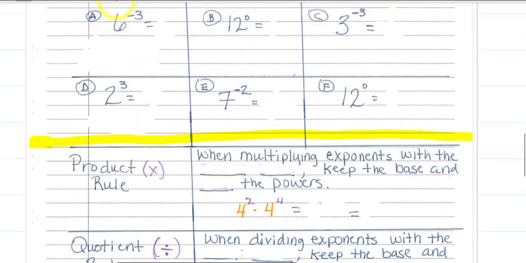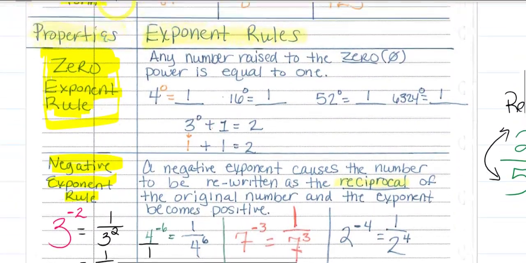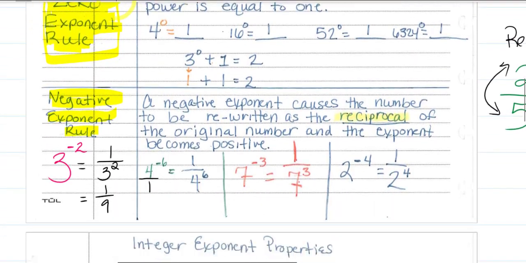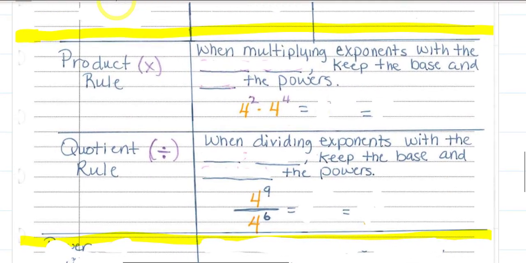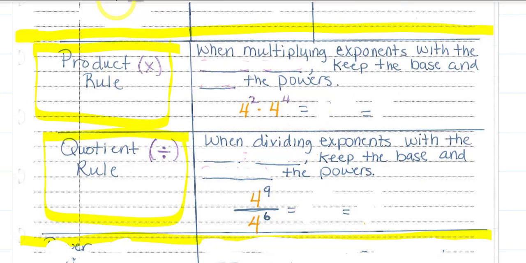We left off, we discussed in the last videos, the zero exponent and the negative exponent rule. You should already have those in your notes. So today we're going to go over 2 more properties. The first one is the product rule, and then the second one will be the quotient rule. So please pause, make sure you copy all of this down in your notebook, and then come back and listen as I go over the properties.